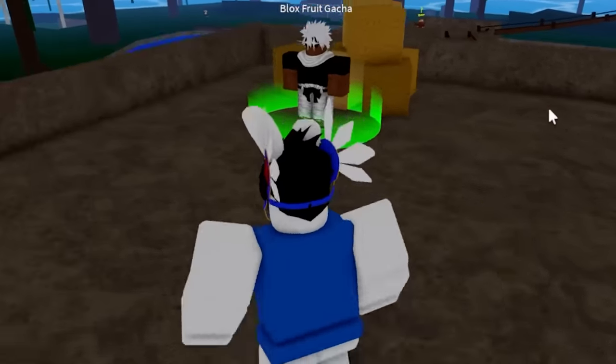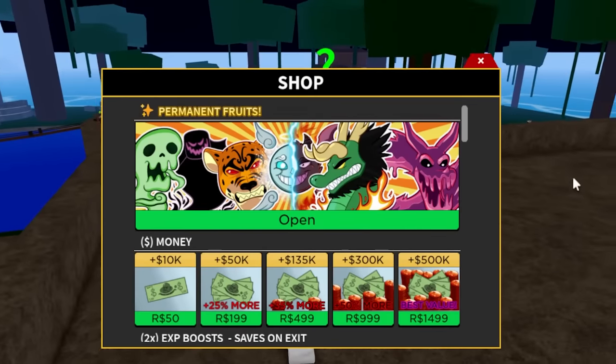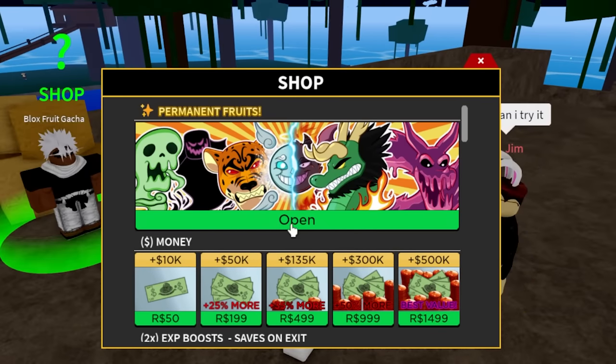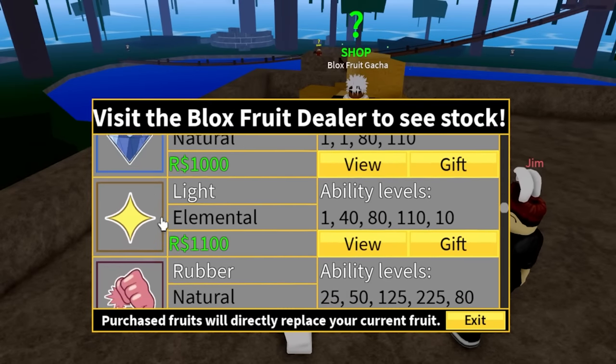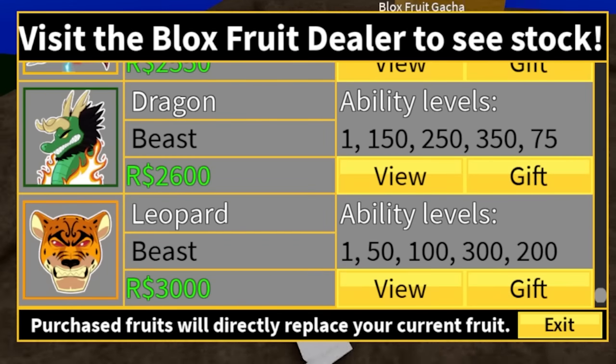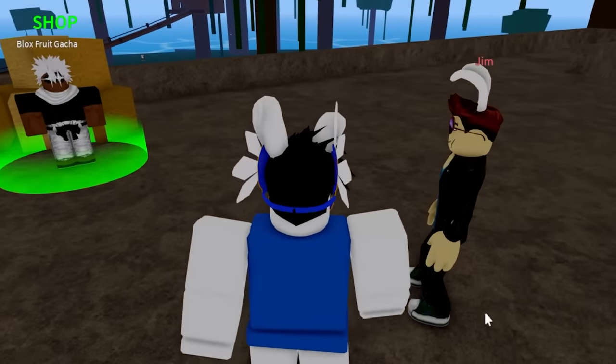So, basically, just go up to this guy. Open your shop menu and then press on open over here. And then choose any low fruit, because you get pretty much the opposite of what the low fruit is. So for a kilo fruit, you get a leopard, and for a spin fruit, you get a dragon. So just choose whatever you want.